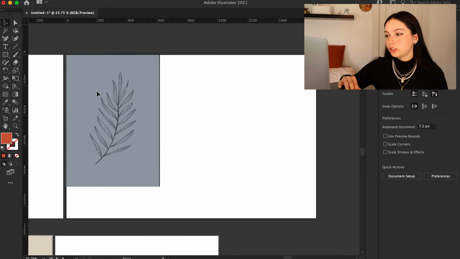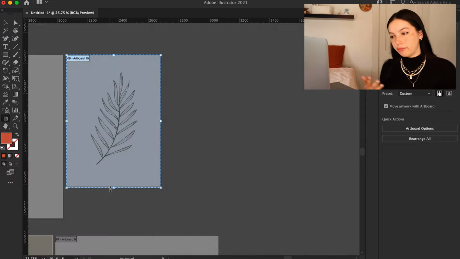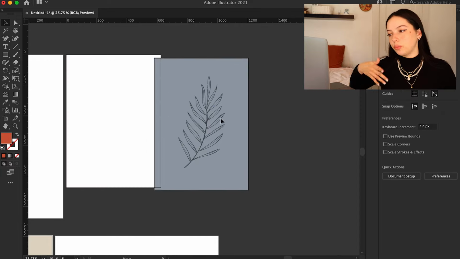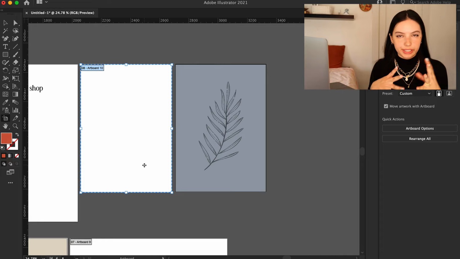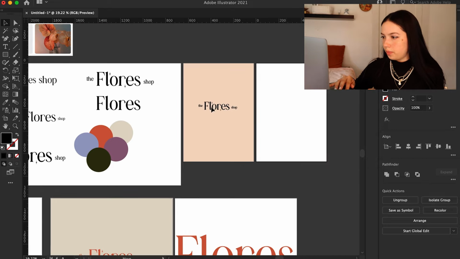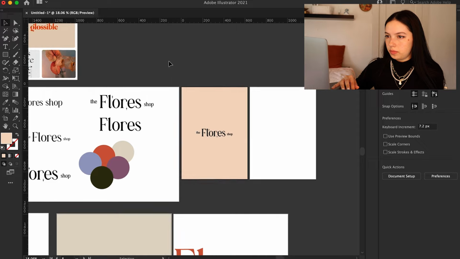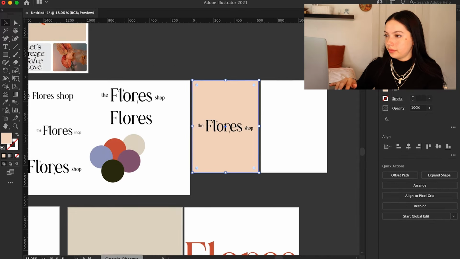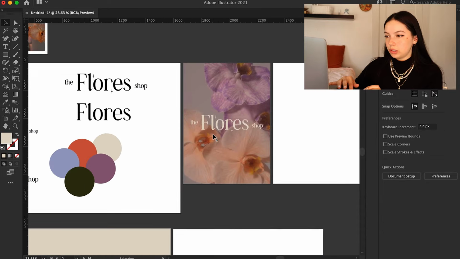Let's see. So for the card and the marketing, I am going to use the branding photos that I found on Pinterest. Obviously, this is not my brand, my photos. Like, obviously, if it was a brand, we'd have photos that were part of the brand, but I'm just going to use inspiration since this is a mock-up. Okay, so this will be one side of the card, and then let's make the other side.